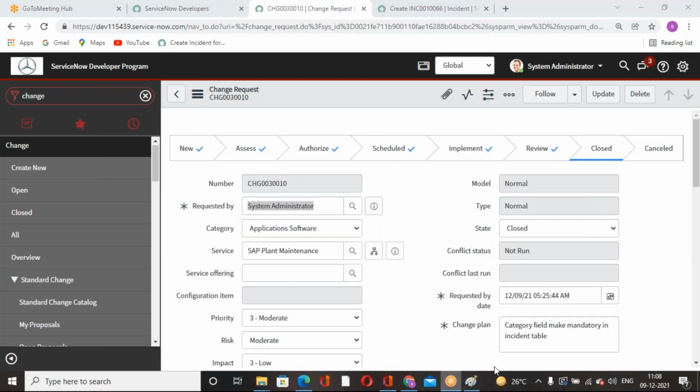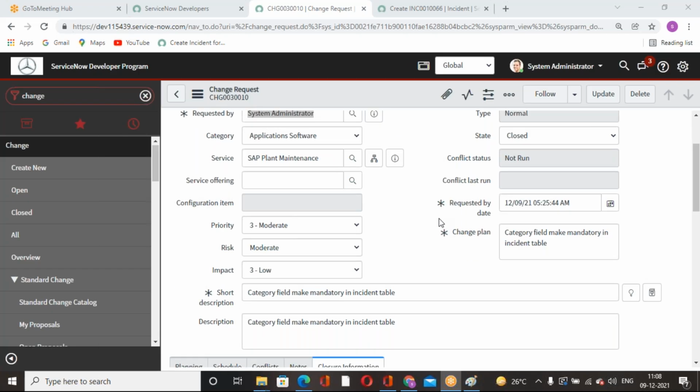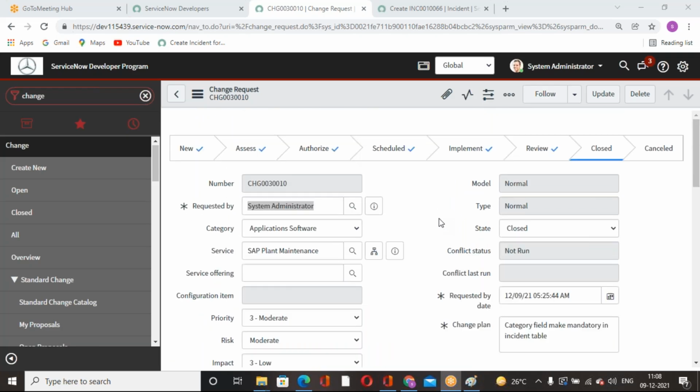So what about standard change? First, the difference between normal and emergency. Normal change we can implement based on the scheduled time. Example, I got one requirement from the client. I don't want to implement it immediately. I will start the change next month. I have already mentioned it clearly in the schedule tab, right? But what about emergency? We have to implement that particular change immediately, as quickly as possible.